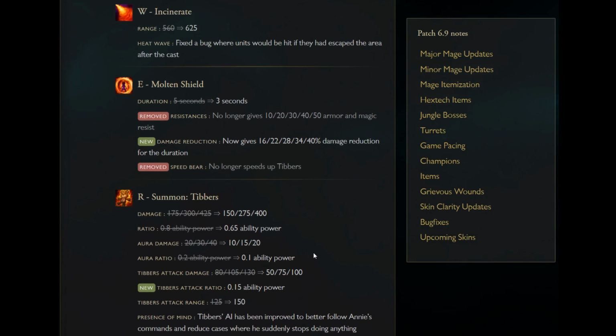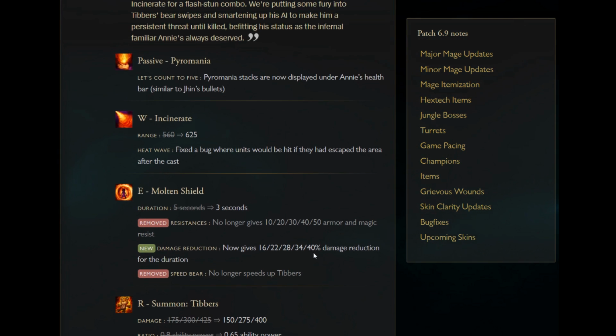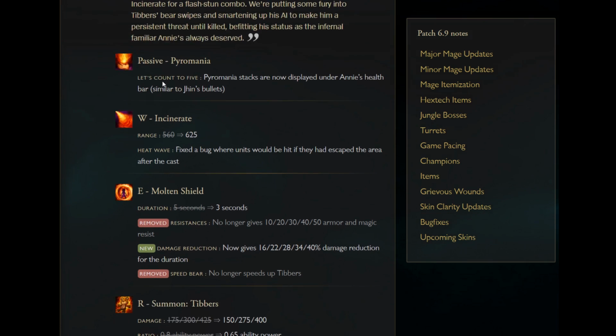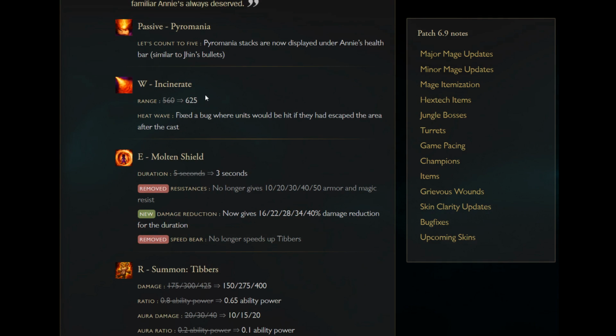Let's move up here. The other changes: fixed a bug where units could be hit if they escape the area on her W. Her stack on her passive now shows as kind of like a resource bar under Annie's health bar, kind of like Jhin and his bullets. So it'll be easier for her to see, but more so easier for the opponents to see, because sometimes in a team fight it's hard to see on her little character model a little gray outline of a stun around her.